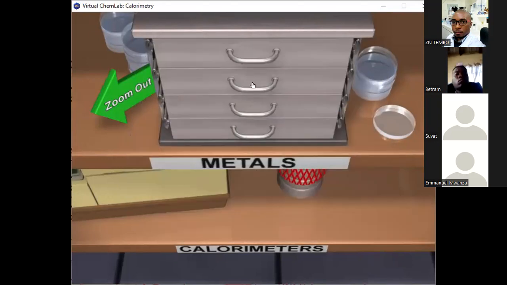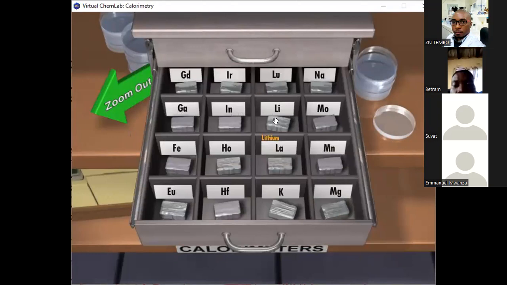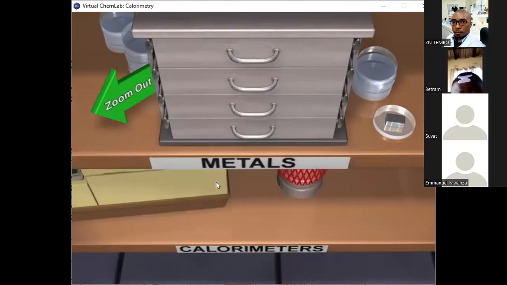So I'm going to pick lithium for you. So this is lithium metal, you've seen it, right? Okay, close it. I can only pick one metal at a time. So are we going to expect lithium to be very reactive according to our studies? I don't think so, right? Lithium won't be very reactive.